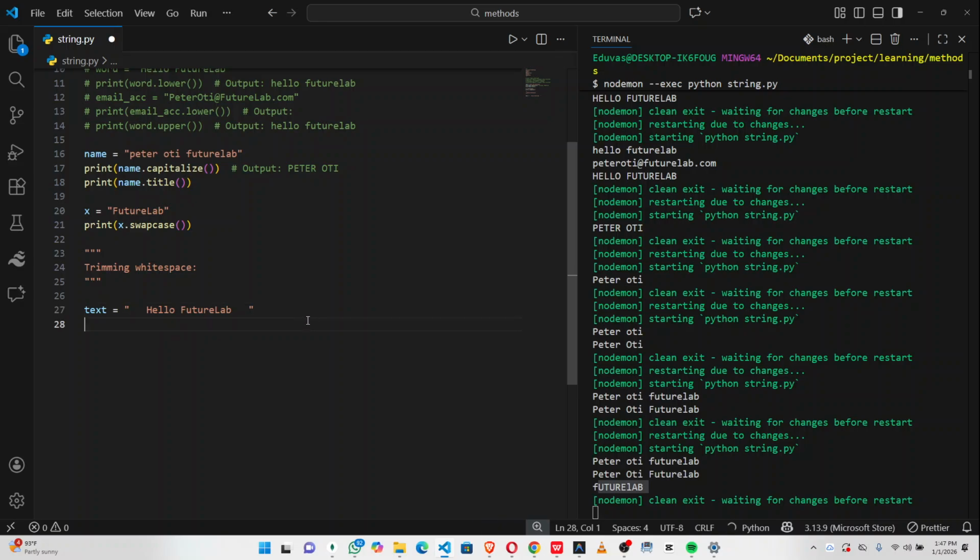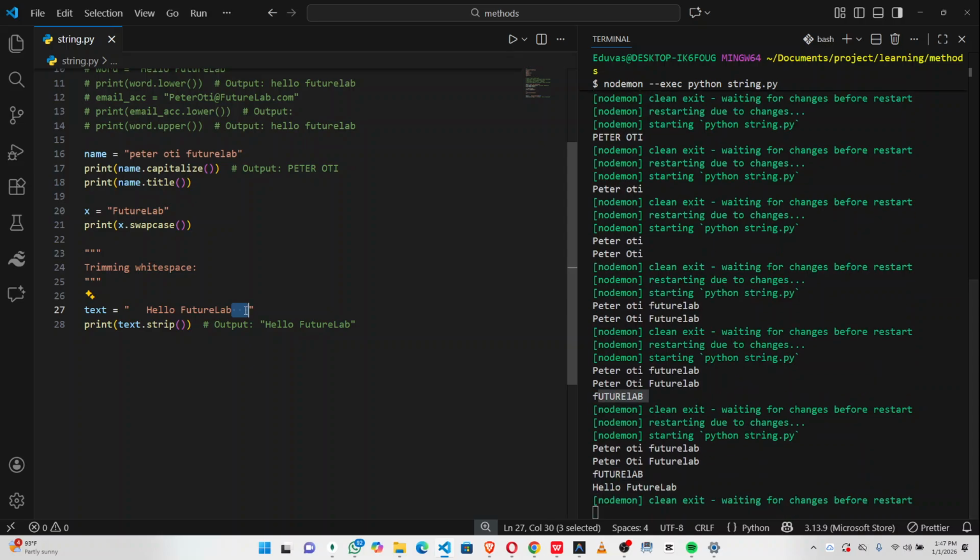So what string methods can we use? The very first one we would want to use is strip. Basically what strip does is it removes this white space here, and it removes this white space here. So the back and the front white space, it removes. As easy as that. You can see it here, it has removed the back and the front. So this is the front, and this is the back. It has removed those white spaces.